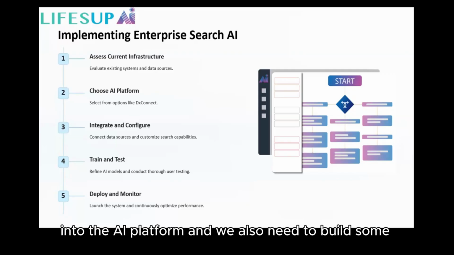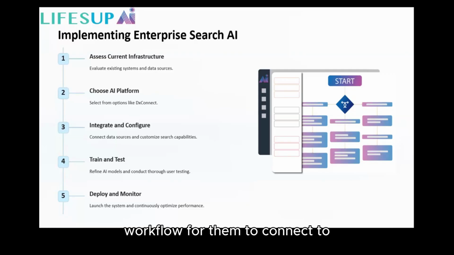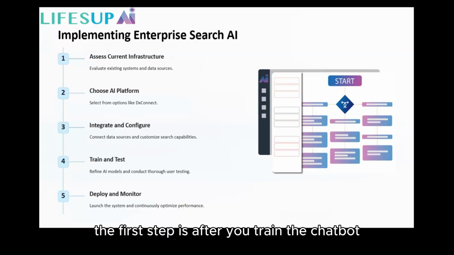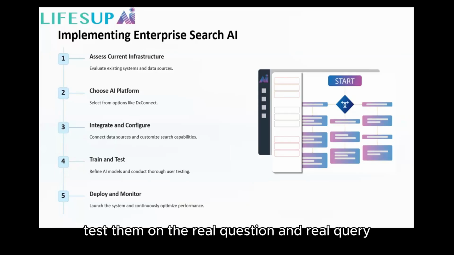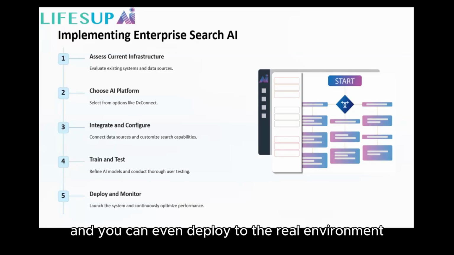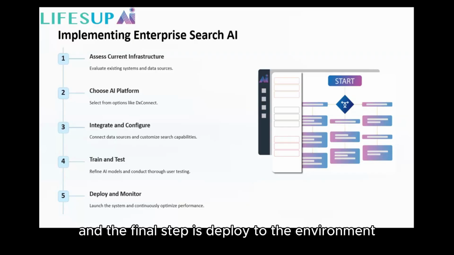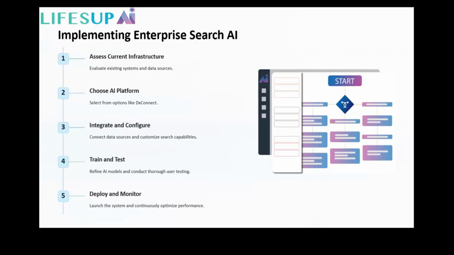We also need to build some workflows so that the chatbot can work on them. After you train the chatbot, you have to test it on real questions and real queries, and you can even deploy to a real environment so that users can have a first experience using the chatbot and give you feedback to improve the AI. The final step is to deploy to the live environment and let all users chat with the chatbot.